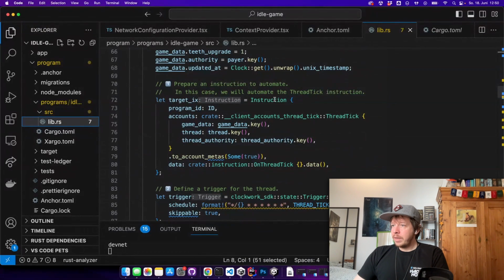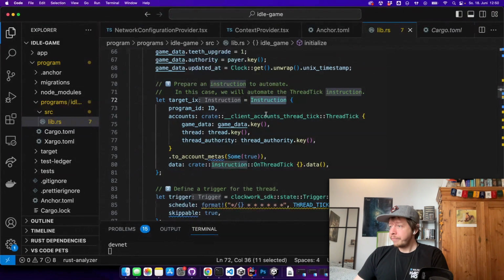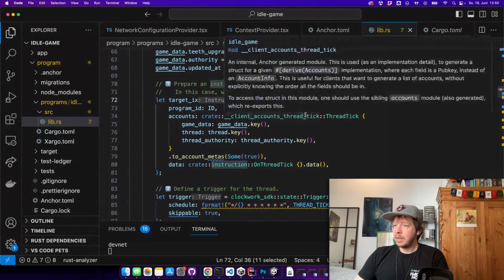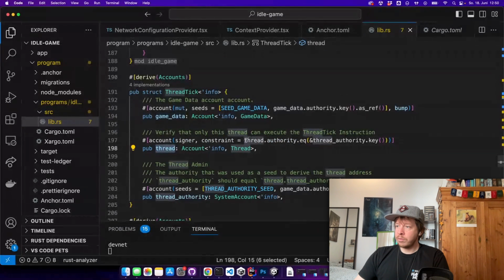So here we are now creating the instruction that the thread should trigger. So what we do is we take the thread tick accounts. These ones are just the game data account with the seed, same as in the Tiny Adventure tutorial. Then we have the thread, which has the constraint that the thread authority is equal to the thread authority key, to this one here.